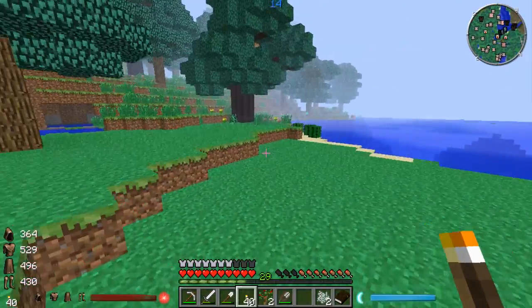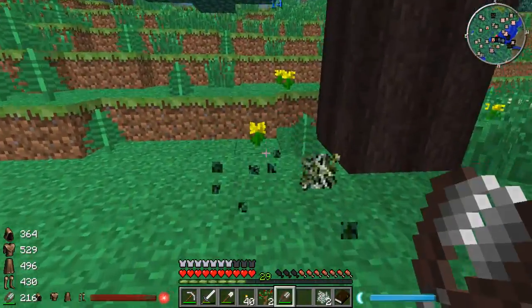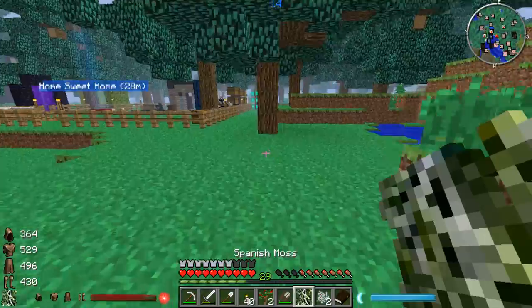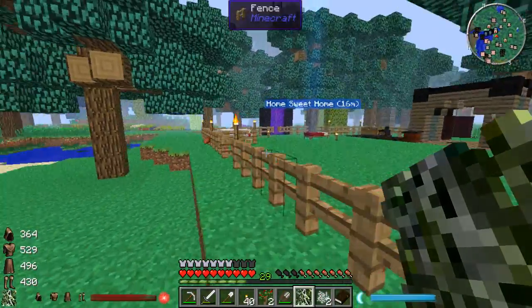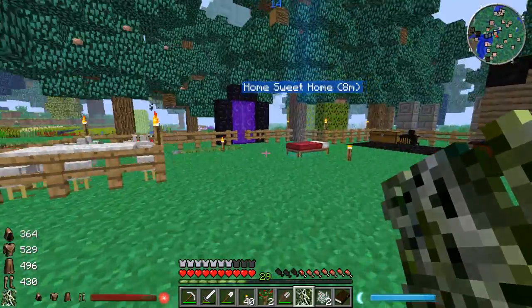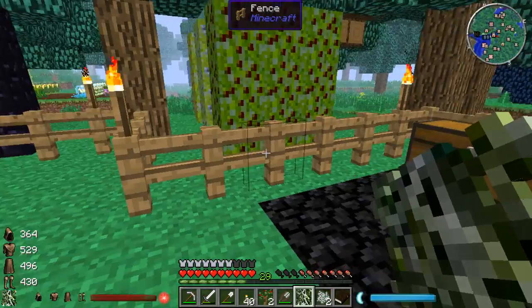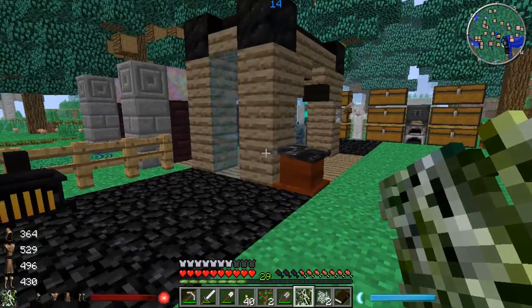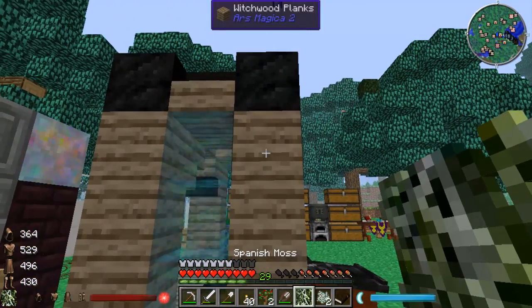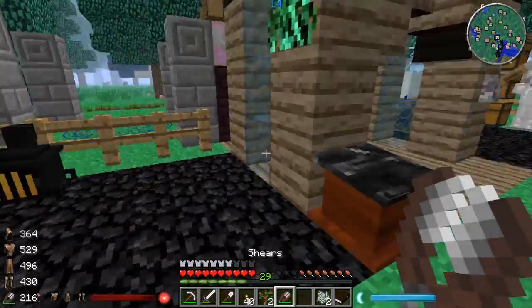We got some Spanish moss. I do believe this grows just like the other stuff, so need that to get it. We're gonna wall it up and harvest it. That's what we're gonna do. Alright. Let's just put it right here for now. Oh yeah. There, it should go down just like a vine. We should be good to go.